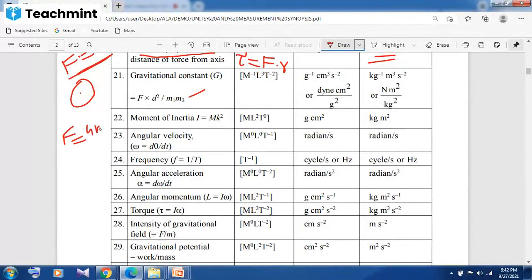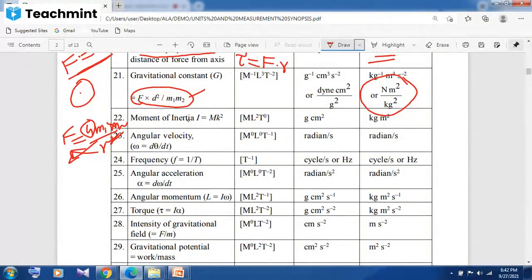There is a formula F is equal to G into m1 m2 divided by r square, right? Now, to write it for G, r square goes here, and m1 m2 comes to the left hand side, so the equation becomes G is equal to F into d square, that is r square, divided by m1 into m2. So F means Newton, d square means distance meter square, divided by kg square. So you can see here the SI unit is Newton meter square by kg square, or per kg square, we can say. Whether all are understanding this? All of you respond, students. Yes, sir. Yes, sir.